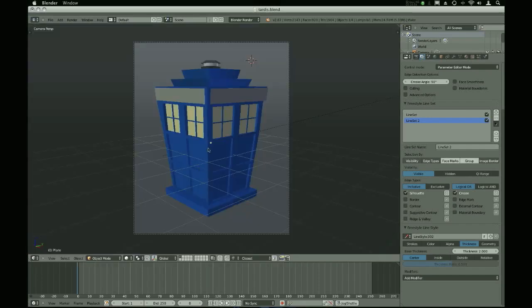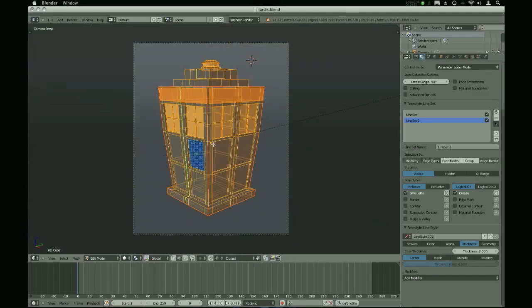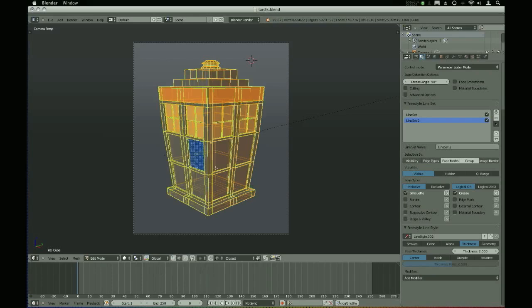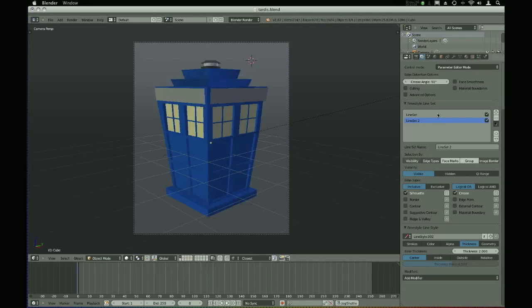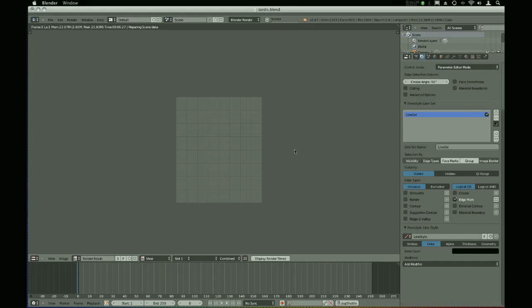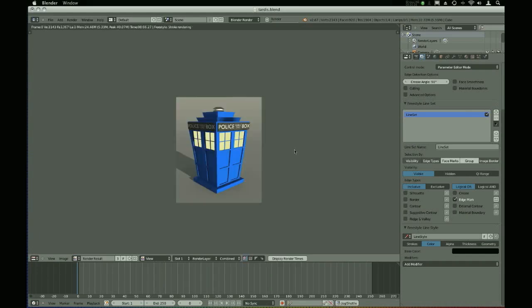Next, this is more of a useful one than one that you'd actually ever use. This is going to create a wireframe. So Control 8, mark Freestyle Edge, select everything and mark for Freestyle Edge, and we can draw the wireframe. So let me set the alpha a little bit lower so it's not so heavy, and you can actually see the mesh. When we render this now, we'll get the lines being drawn over the entire object.